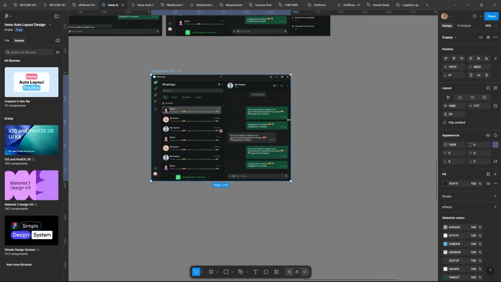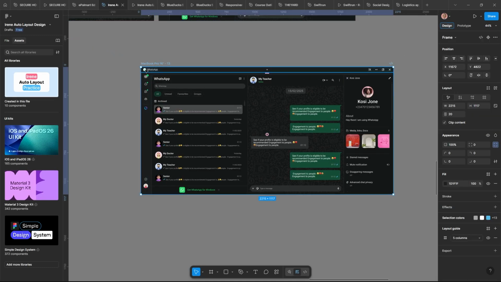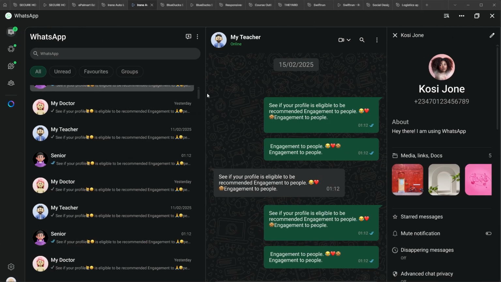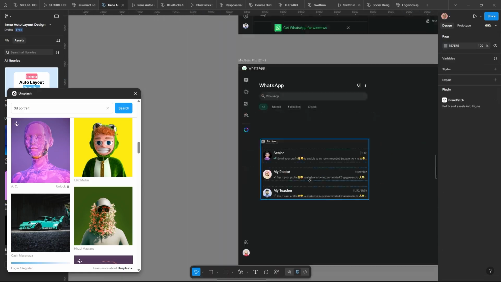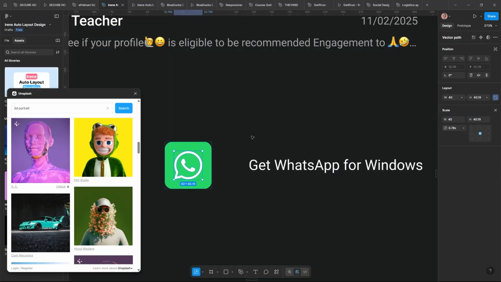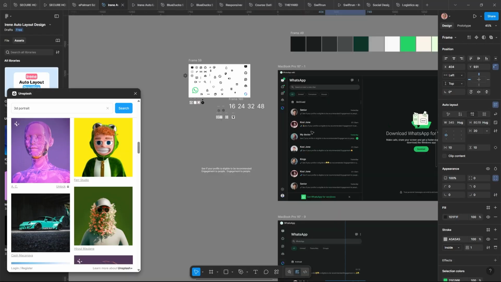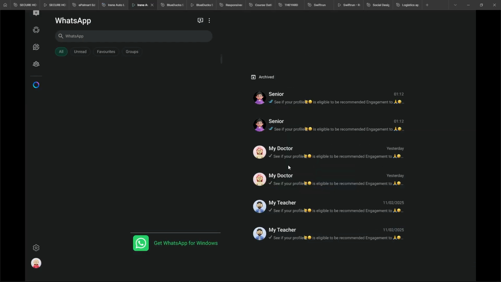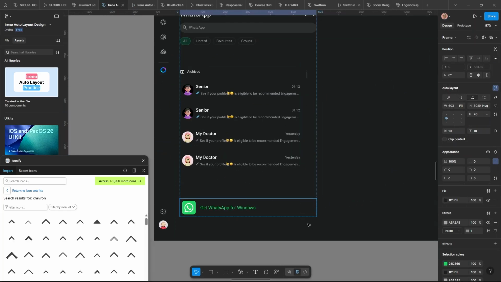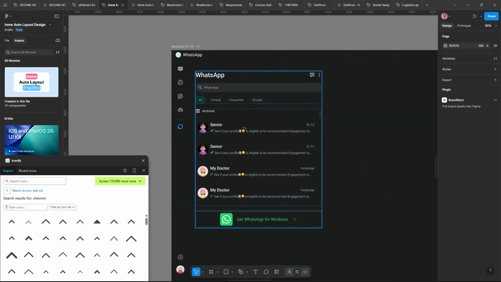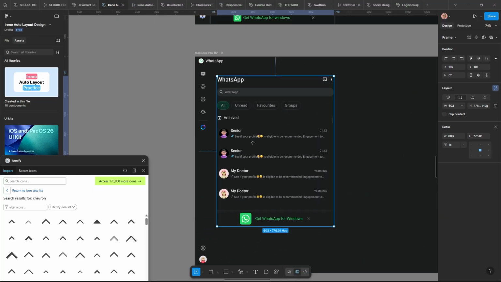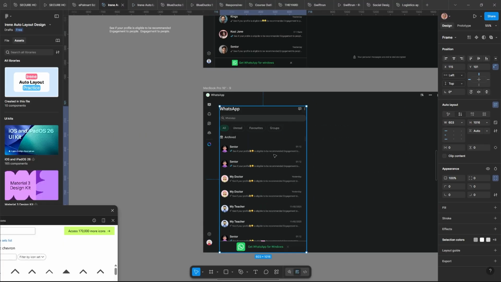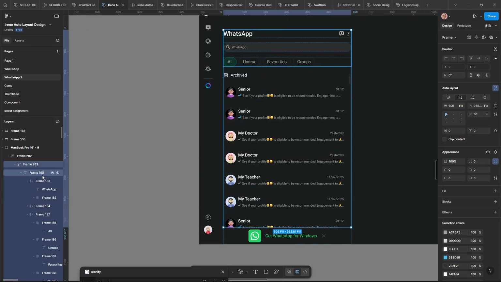Hey everyone, in today's tutorial we are going to be learning responsive web design in Figma using a real website, that is WhatsApp. This tutorial is meant for a beginner, those people that feel like their work is still lacking some edge. We are going to use this opportunity to design WhatsApp in a way that when presented with the original WhatsApp interface and the one we've made, nobody will be able to differentiate, or it might be very hard to differentiate the original one and our own design.